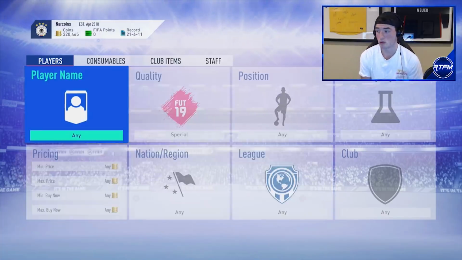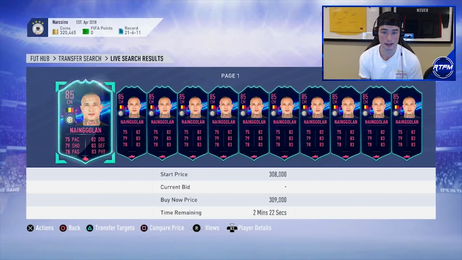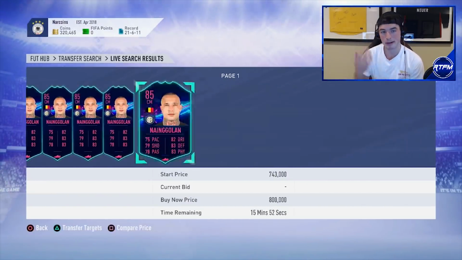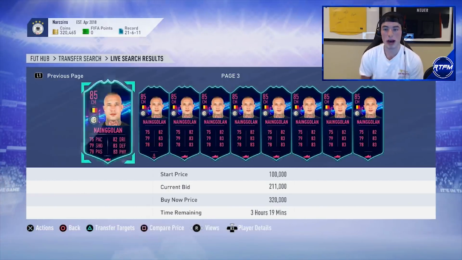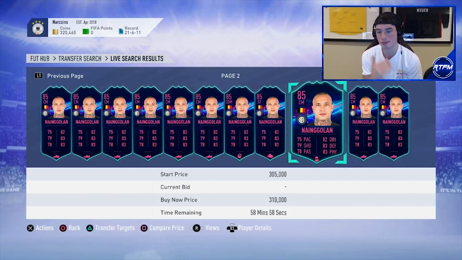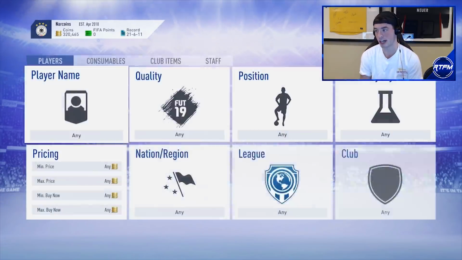I also like Radja Nainggolan a lot. I like Nainggolan a lot. I think Nainggolan's going to be a guy this year that... Nainggolan has a lot of hype around him, and he's like this hooligan kind of player that people love in FIFA. So you have to watch Nainggolan. I think at 290, I'm still not buying in, but let's let him drop this week, and we'll talk about buy times in a minute, because I know you guys want those buy times.